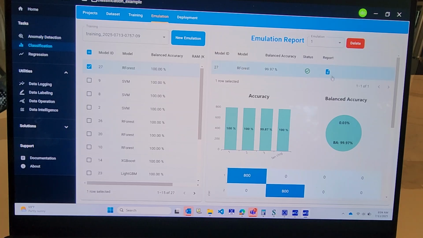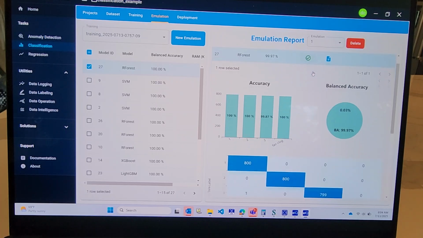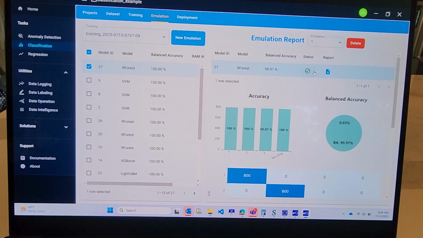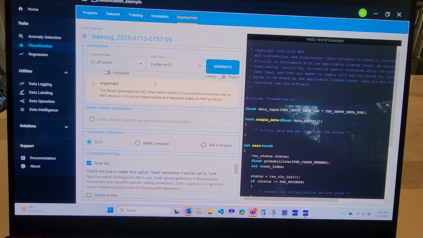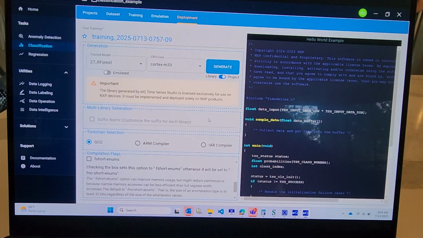At this point, we're happy with all this test data against the capture data set. We're going to hit deploy, and from there we're going to make a project out of these files and make sure that we get the GCC and the float ABI selected.